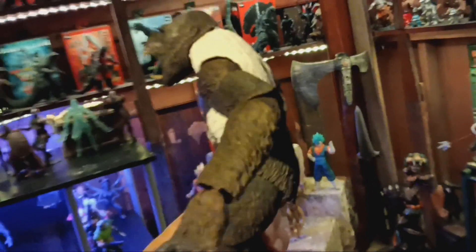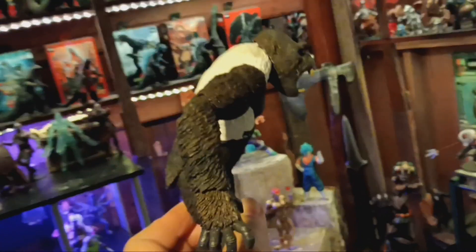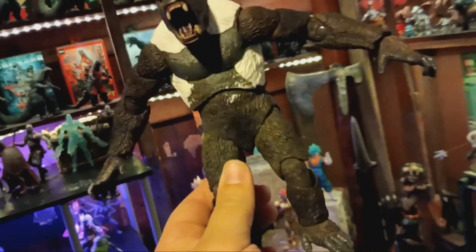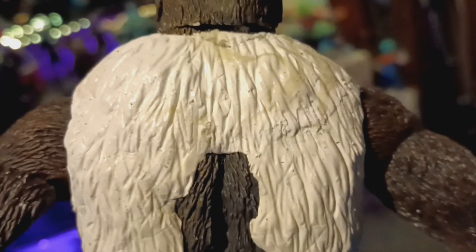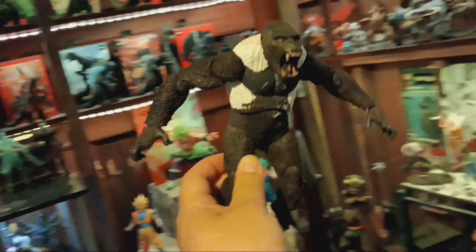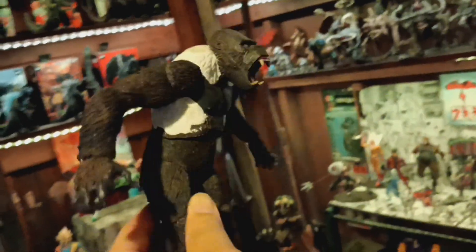I'll be honest with you, I like the details I did - a little hair, a little muscle. Got the hunchback right there. I think it's coming out pretty good so far. The clay - I didn't mix the clay right there too well, but the epoxy - I like it, I think it's coming out cool so far.